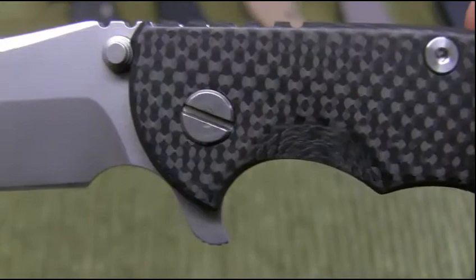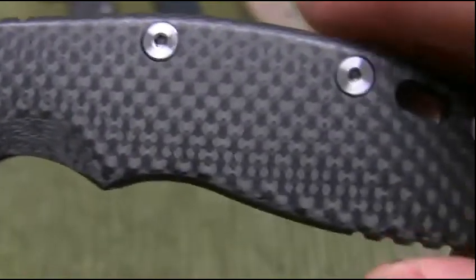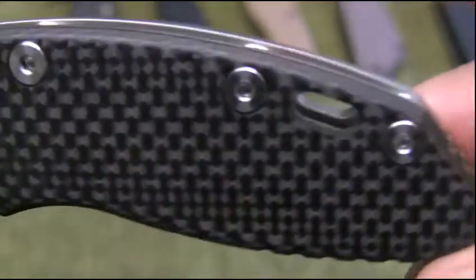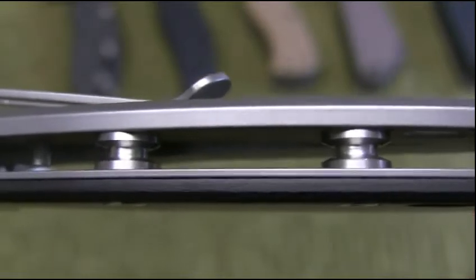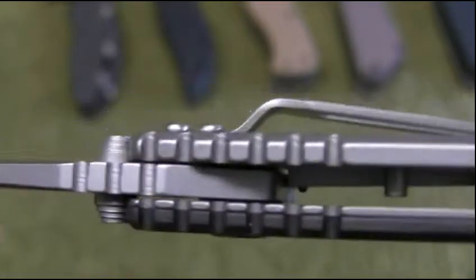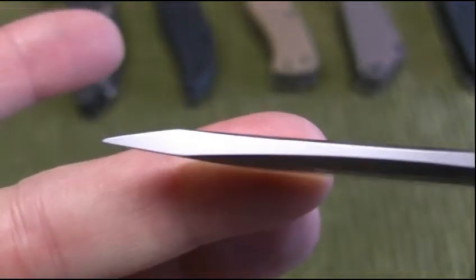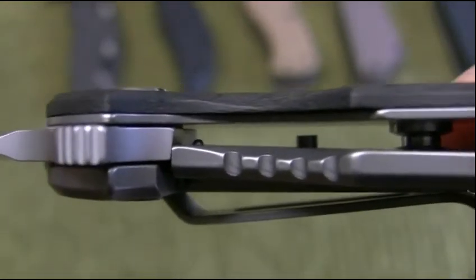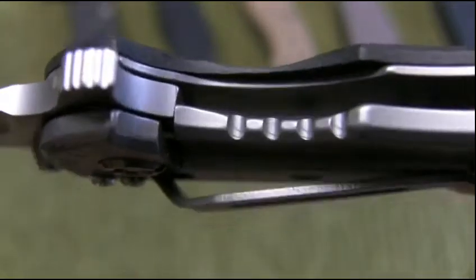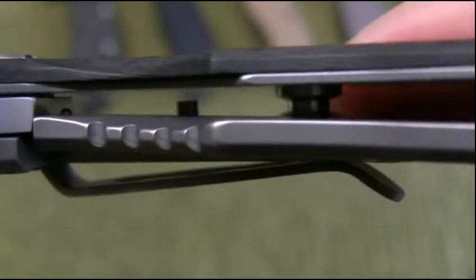This is really kind of my EDC here. I've got a lot of other EDCs, but I just love the feel of the Hinderer XM18 — the ergonomics, everything is just so nice. Big thick spacers back there, and this thing is a tank. And then look at the tip on that. The lockup — I've gotten so spoiled with the lockup on Strider and Hinderers. You have that massive frame lock engaging, no wiggle at all, just really solid.